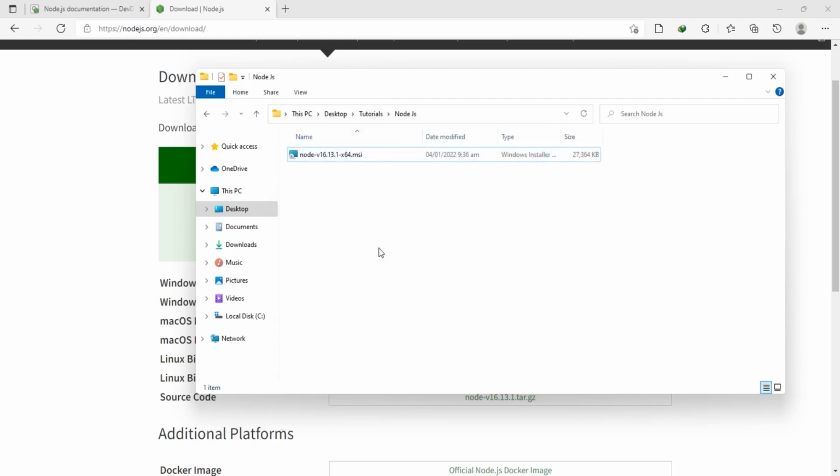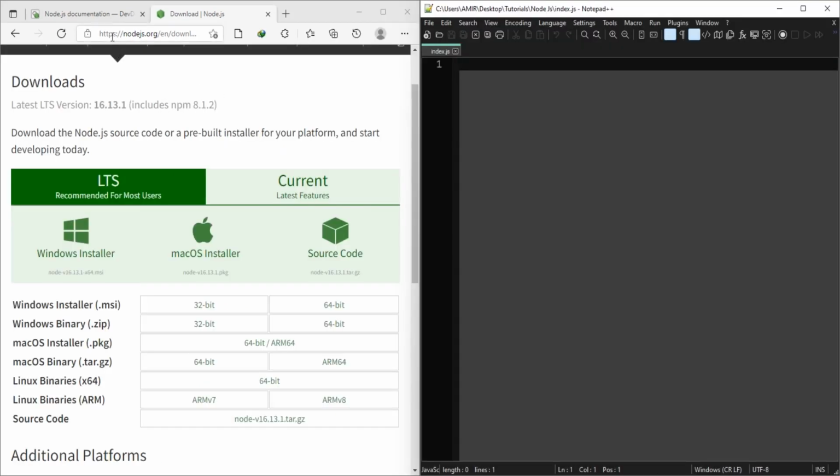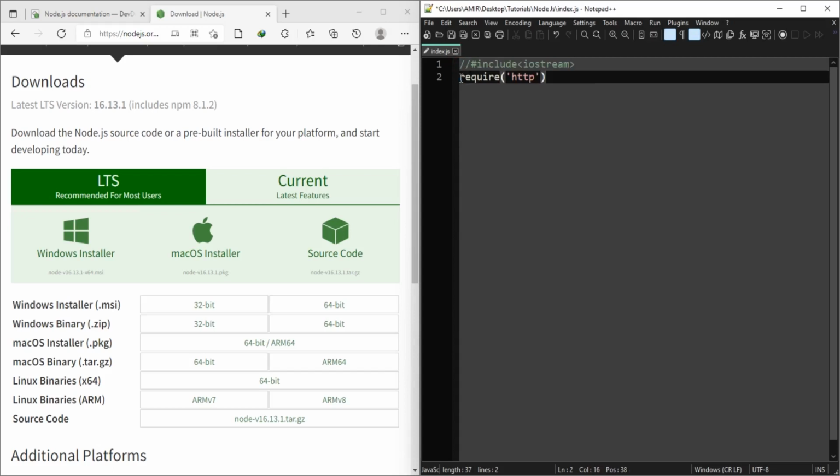Now create a new JavaScript file to use this. Name it whatever you want. Now open this JavaScript file in any text editor. Now you can see every website has this HTTP, so we need this HTTP library to use this. This is a library. If you have ever used C++, then you know about this. We need to include this type of libraries, so this is also a library.